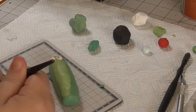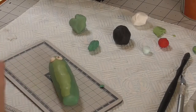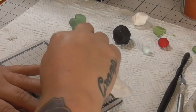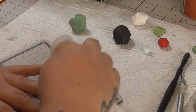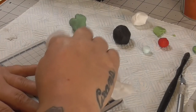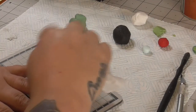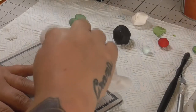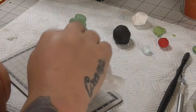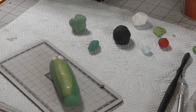And I think that's because that tool has had black on it. Let's just see if we can rub it off with a bit of baby wipe. Yeah, it's coming off. There we go. And actually I've managed to smooth it when I was there, so I'm going to do the other one as well. That's a good hack, isn't it? It'll probably make clay sticky though, so do be careful. Right, so that's that done.